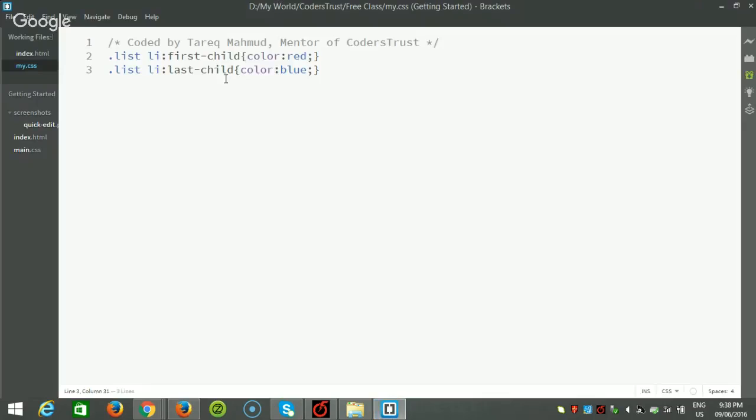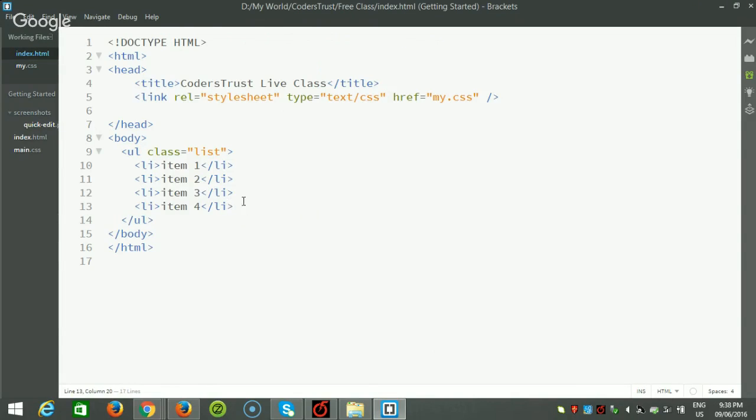We can also do more colors. Let me add more items here so you can understand the concept more extensively.